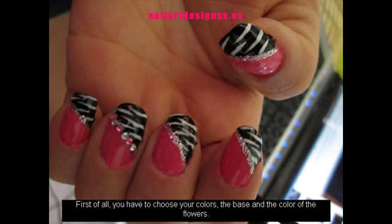It is one of the hottest trends today, as a lot of women stroll down the streets with their cute designs. Place the polish on your nail, and once you've done this, it's time to create the flowers by making several dabs around the first one that you've made.